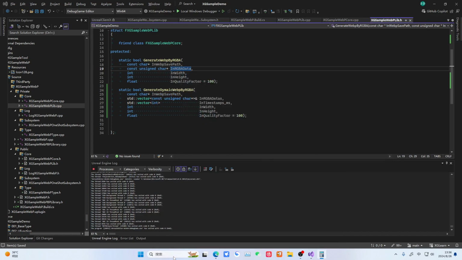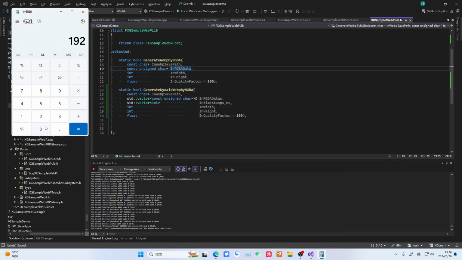We can knock up a calculator for it. We have 1920 times 1080 times 4 bytes. So it's actually this many bytes. Then we divide by 1024 and then by 1024. Right. So for one image, it's roughly this big. Let me double check. Right. It's exactly this big because it's raw data, right? Yeah, about 8 megabytes. But after it is compressed according to a specific method, it actually won't be this large.